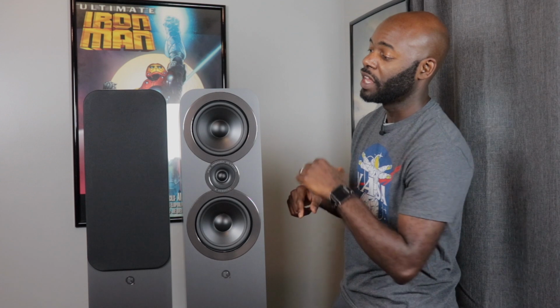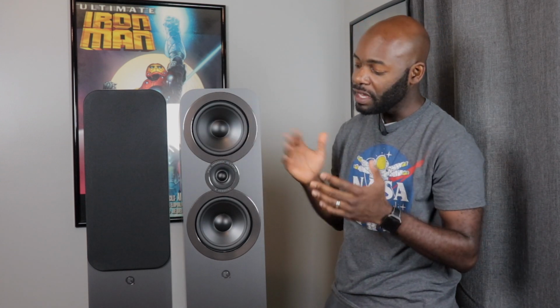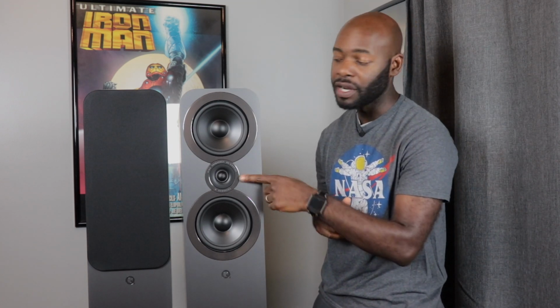Moving on to the business portion of the front of the speaker, you've got your two 6.5-inch drivers there with a mirrored surround around that, and that matches the Q logo down there just below, so I think that's a nice little touch. In between them, you have the 0.9-inch tweeter, and overall I think this is a nice elegant design, and I just like the way this looks.